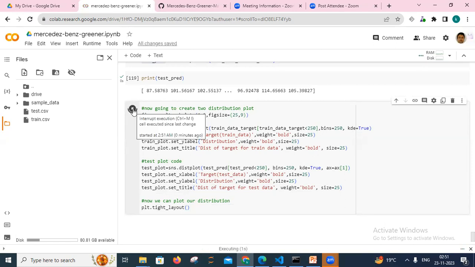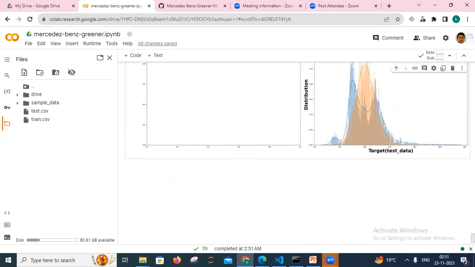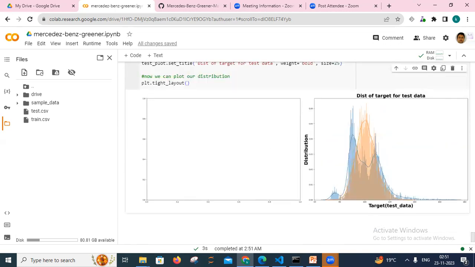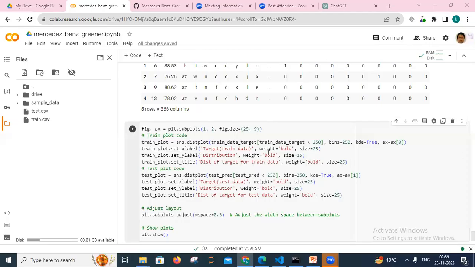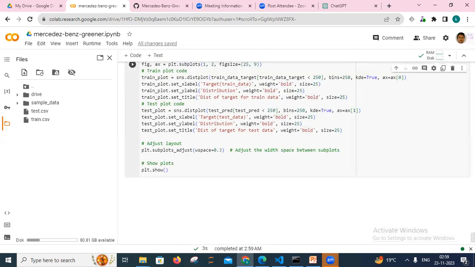I think it will take some time. Now we have our train plot and test plot ready, and we have to adjust this layout.